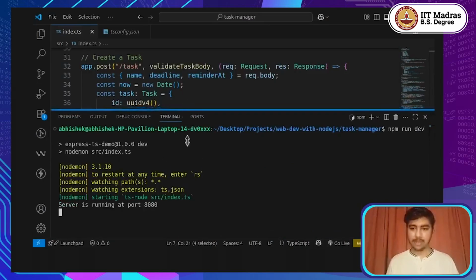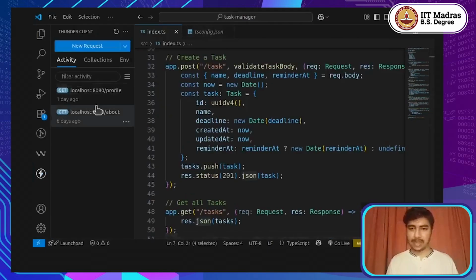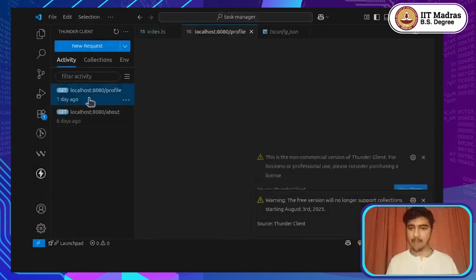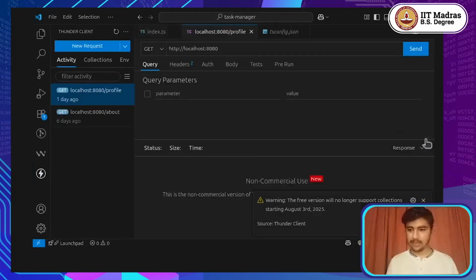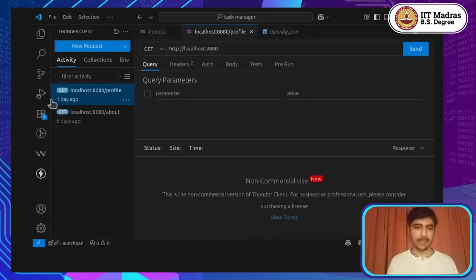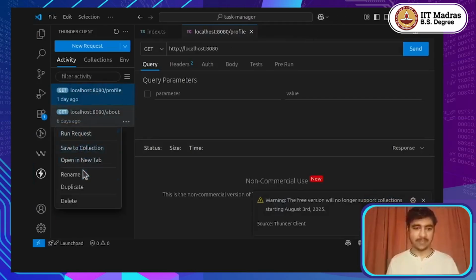Okay, so if I do so, my application is running. I shall go to the Thunder client, and here in Thunder client, I am going to make certain requests. Let me first quickly get rid of these warnings that are coming in our way. So we have this one route, we have another route. All right, we have two paths available with us, or two different requests available with us.